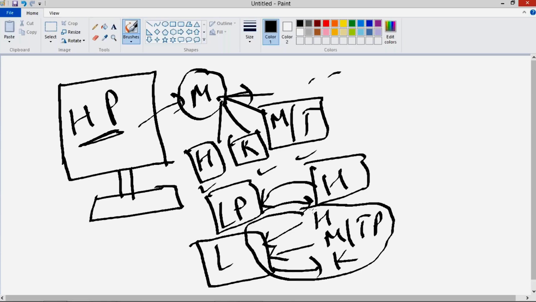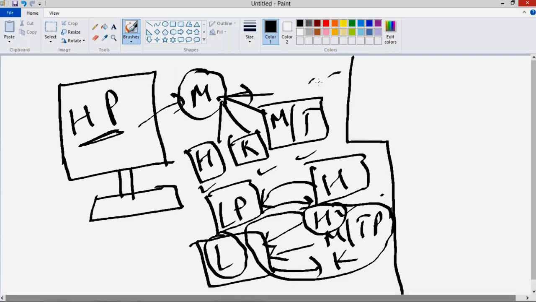Now in the market, we will have different ranges of laptop. If you add a good hard disk, you can produce a good laptop. So can I say this laptop is dependent on hard disk? Laptop is one object and hard disk is one object. So in the real world, this laptop is dependent on hard disk.